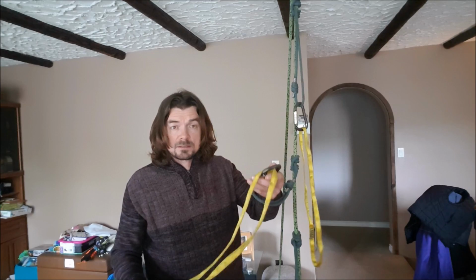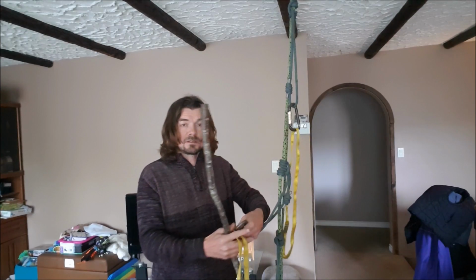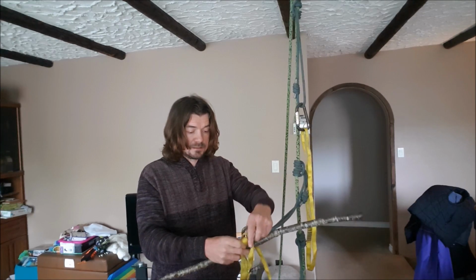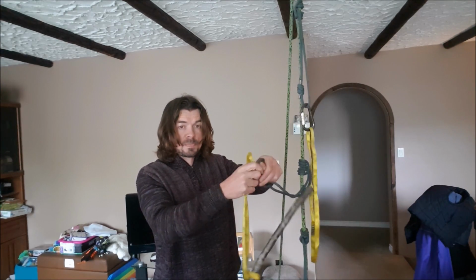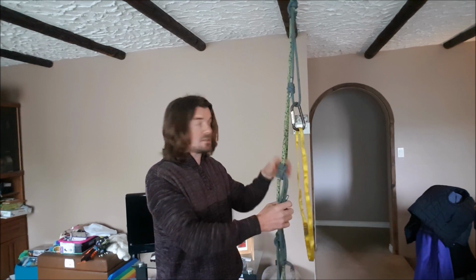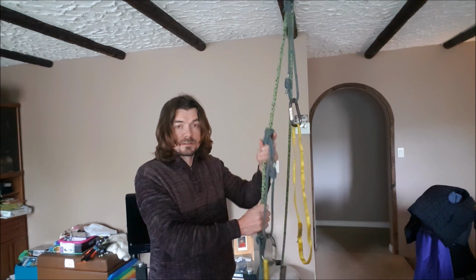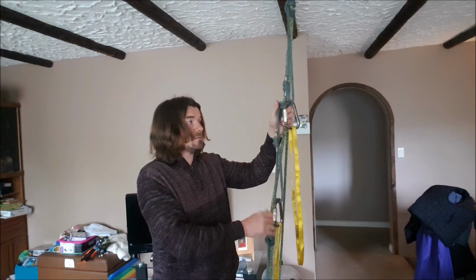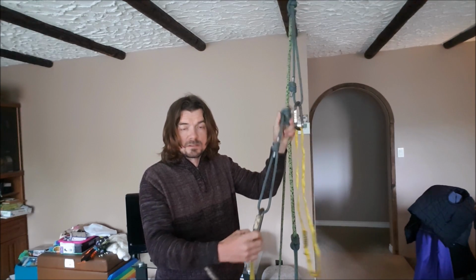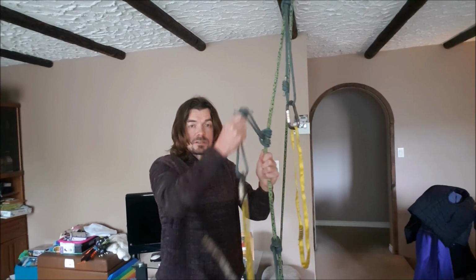And when you want to choke a limb that you're going to cut off, you only remove the yellow sling. Imagine this is the branch we're going to cut, and then you just snap it back on, and then you tighten. Obviously the ground worker tightens the line down here when you're ready to cut, but you can set your own tension as well by adjusting the prusik loops. I use prusik loops because they will snag in either direction.